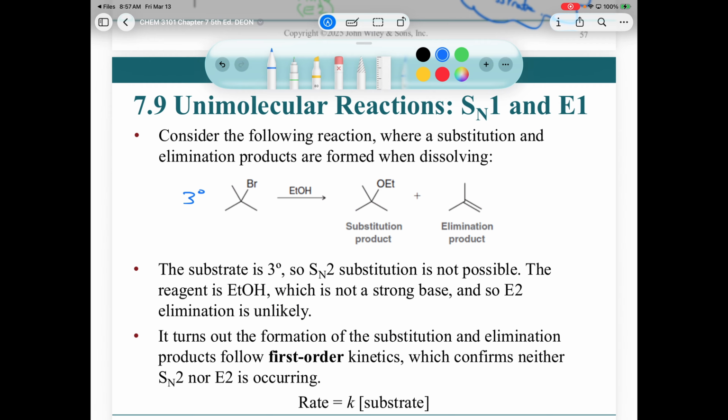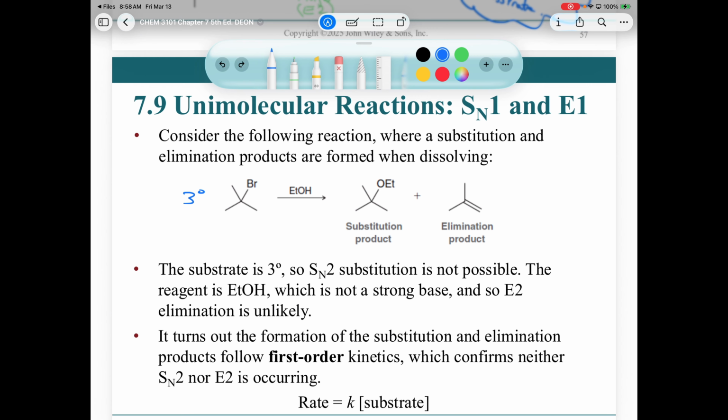And you're like, well, come on, you put it in ethanol? What kind of a reagent is that? That's not a strong nucleophile. That's not a strong base, okay? But you notice it is on the handout. What do they call it on the handout? A weak base and a weak nucleophile, there you go. So yeah, it can act like a base. I've seen water act as a base, and I've seen an alcohol act like a base in certain situations. But you notice here we end up with a mixture of products. And you're like, what kind of reaction is this? You're literally just dissolving the substrate in ethanol and you're getting products? Yep, that's the reaction. So it's not as elaborate, okay?